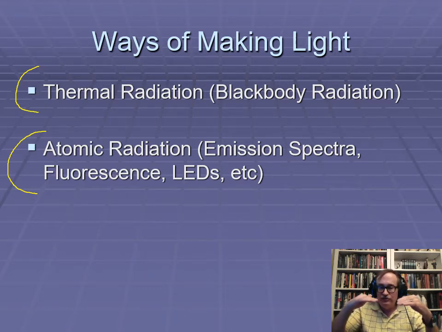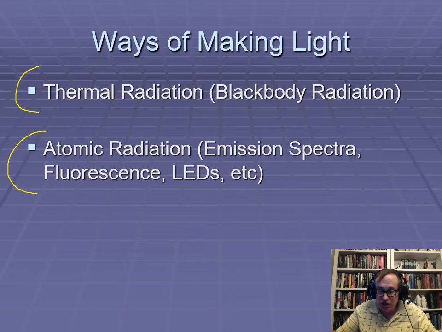But basically you have different band gaps, and so when the electrons go from one energy to the other, it gives off the energy somehow in order to conserve energy, and that can be given off in the form of light. And so those are different ways of making light. Each of them is different, and each of them makes a different kind of light.